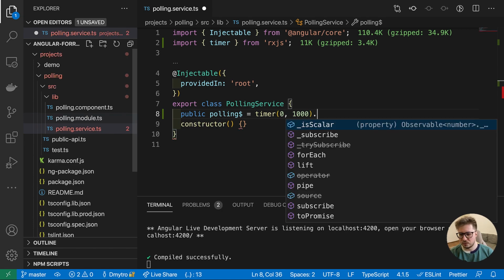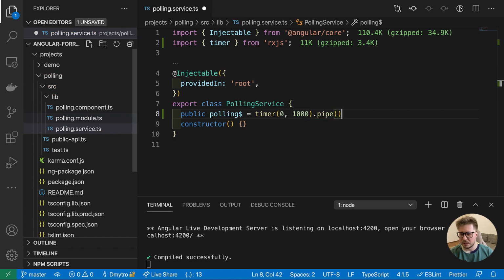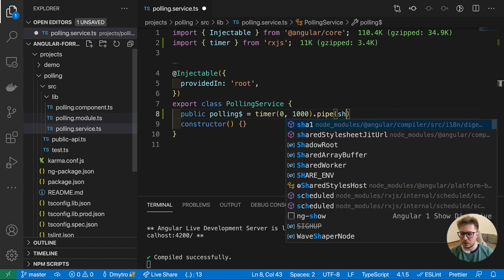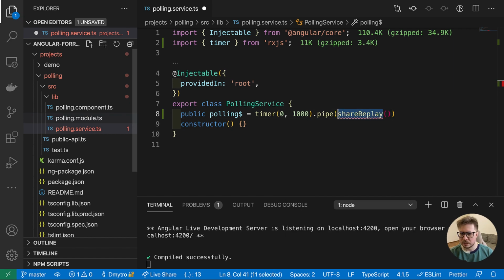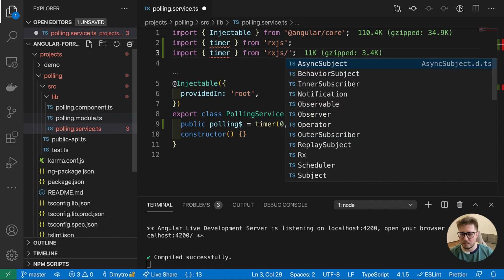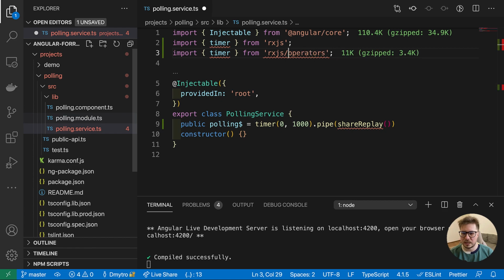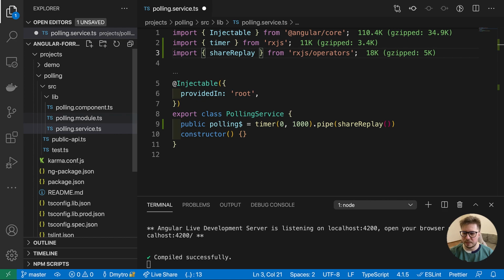And then we will do the next thing. We will apply an operator called shareReplay. Why doesn't it find it? Okay, let's import this manually. So this comes from rxjs operators, and here it's the timer. We have the shareReplay operator.